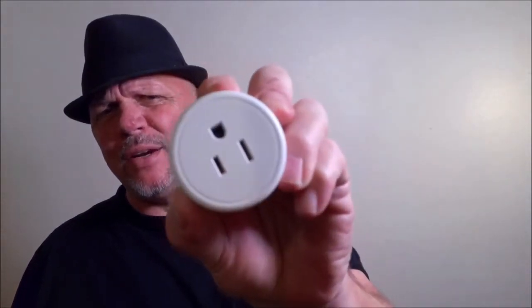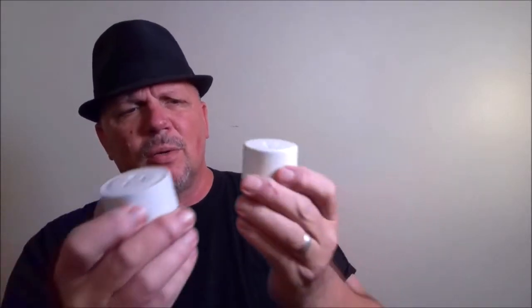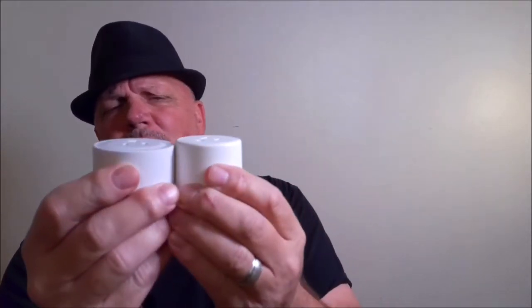Now you've seen the AACOR mini smart plug in action. Why is it 'mini'? Here is the AACOR standard smart plug, and here is the AACOR mini. Put them side by side and you can see a definite difference in height. It's slightly smaller in dimensions for how it fits in the outlet — this is a good, cool plug.